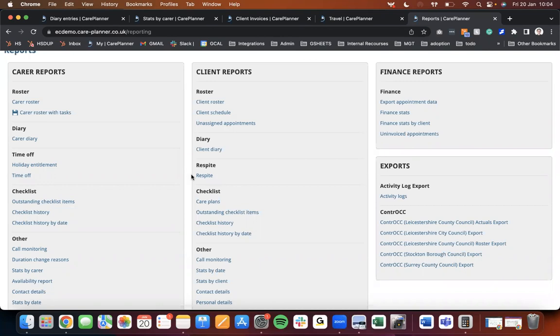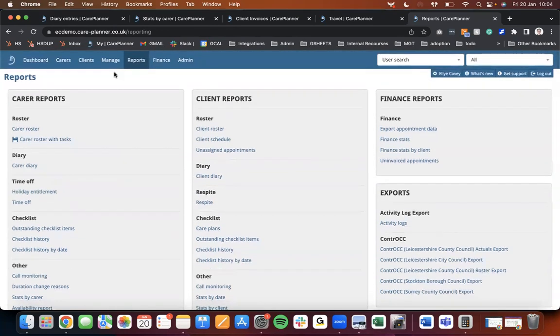Okay. And one last question. Like in care, there are so many policies that the carers have to read and sign that they understand them. Is there a feature whereby you can upload them there, you send them either via email or, I don't know, and then when they've read and signed, you can get a report back to say that they've read it? There isn't anywhere in CarePlanner that's dedicated for that, but other companies have asked me this in the past, and I've got a little bit of a workaround for it.